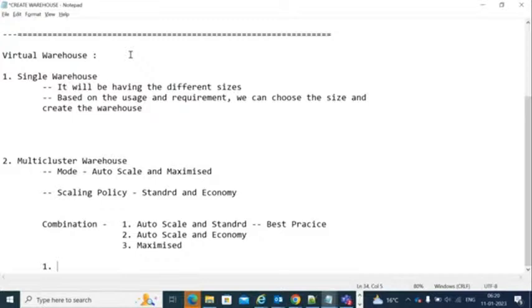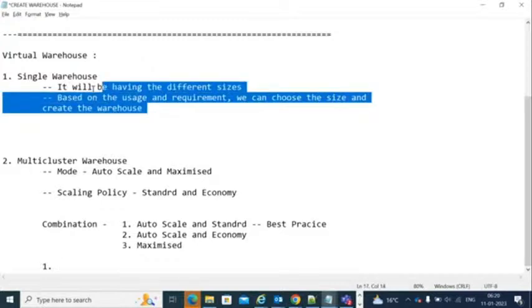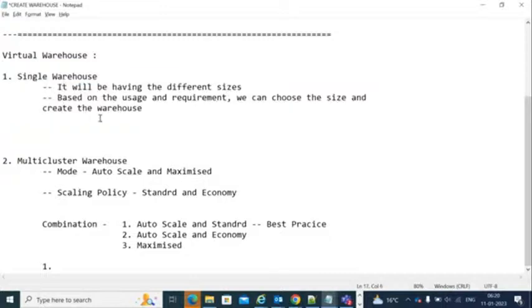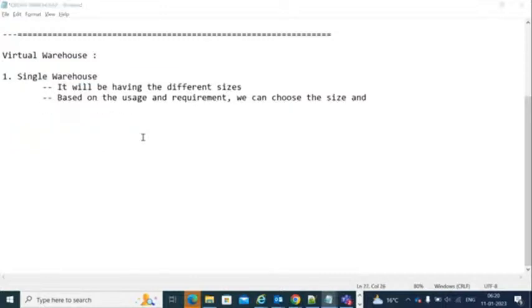Your virtual compute warehouse is very essential. This is purely a hardware component. So this is the single virtual warehouse, and then this is multiple single virtual warehouses.